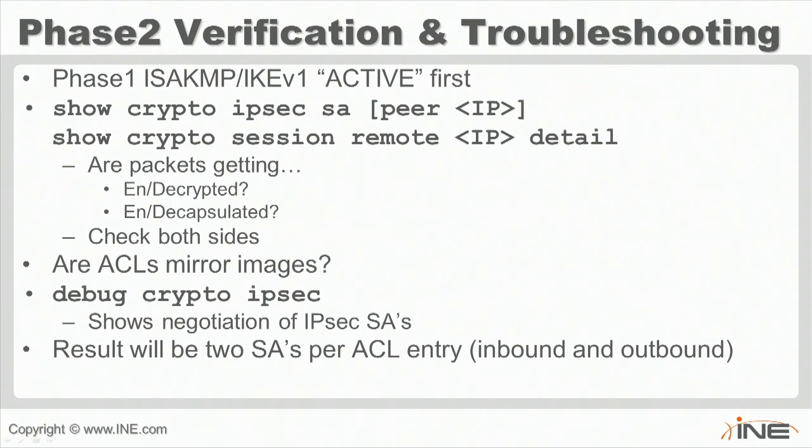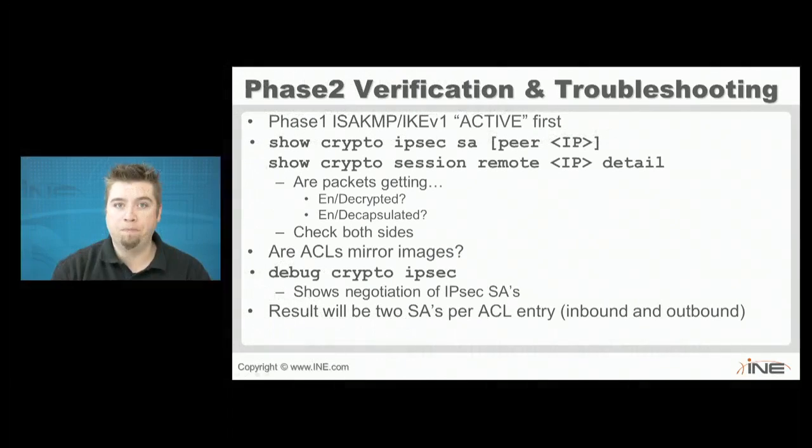The end result of this should be 2 unidirectional security associations for each proxy ACL entry. So there's going to be an inbound SA and an outbound SA, which again is different than phase 1. Phase 1 has a bidirectional UDP 500 connection. Phase 2 is going to have 2 unidirectional connections. So this means that if we're going through a stateful firewall, we're coming from the outside back in, we have an unsolicited connection that's going to be dropped unless we can get the firewall to either inspect the ESP sessions, or we're poking a hole manually with an ACL to say allow ESP or to allow AH.